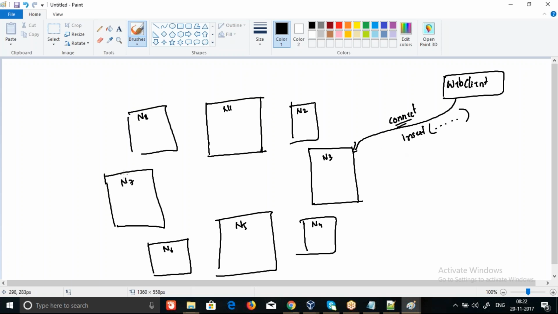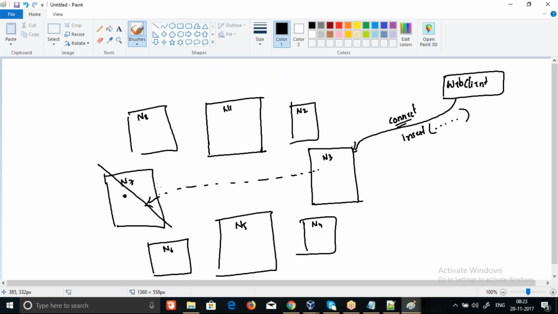That data belonged to system node 7, because the token was in this range. The token range was handled by node 7. So obviously from here the data should go to node 7, because node 3 knows that. Every node knows about every other node's token ranges. So node 3 will send that data to node 7.